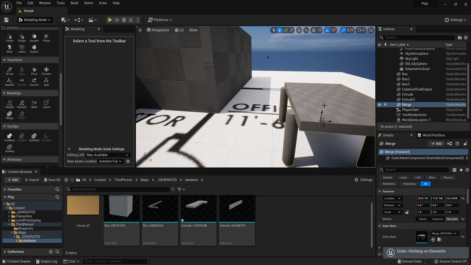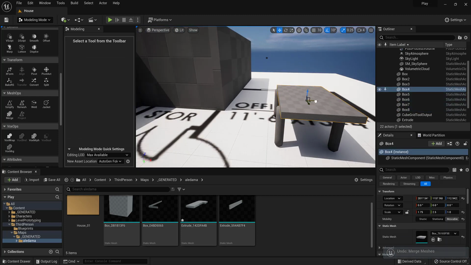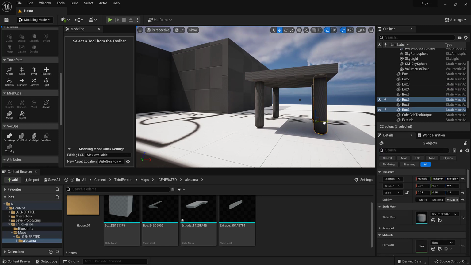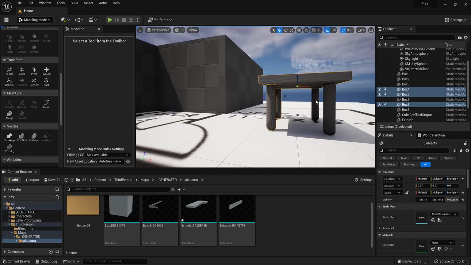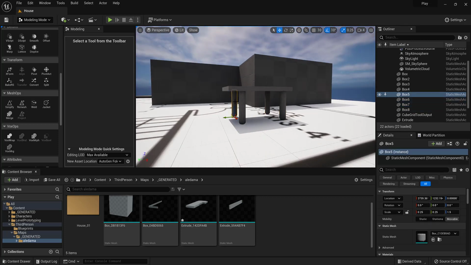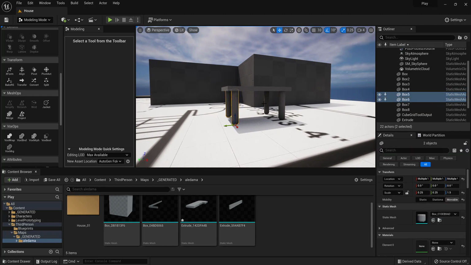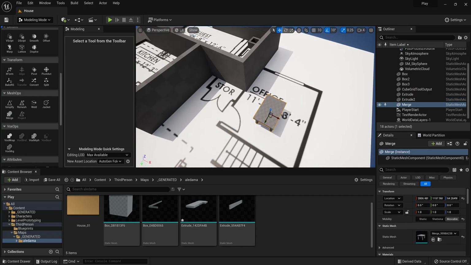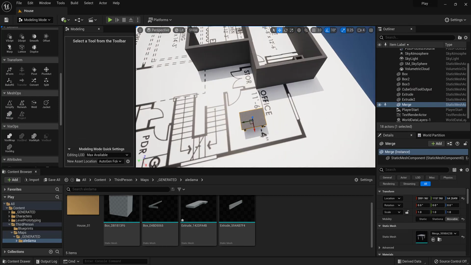Now I'm going to undo that because obviously you can see there's a problem here. So I'm going to shift this over, and then let's try that one more time. Maybe we'll select both of these legs, bring them in a little bit. So we have a very rough table, and what's important about this is when we're gray boxing out our scene, we can just duplicate this table in a million places. Man, I am really struggling to get this to... There we go. So let's merge, let's accept, and now we have an office table that we can use here.